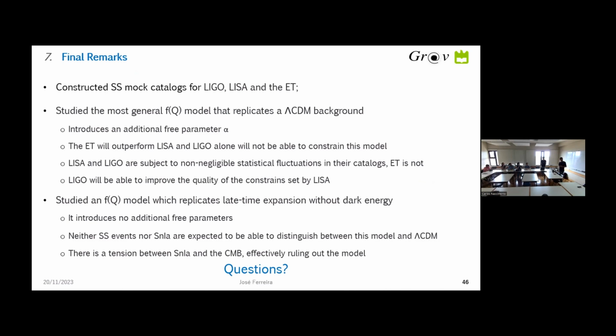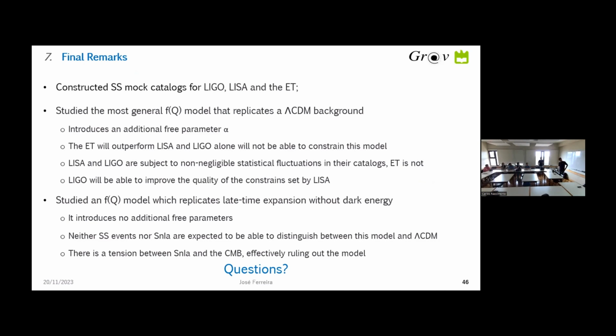That is a good question, and I should have probably motivated the functional form. The first model was shown to alleviate this tension on the sphere model. So it was promising, and our goal initially was based on this. Can future gravitational wave observatories actually tell that this model is better? Will they be able to constrain it? Will they not be able to constrain it? So our line of work is essentially that. That was the motivation for the work.